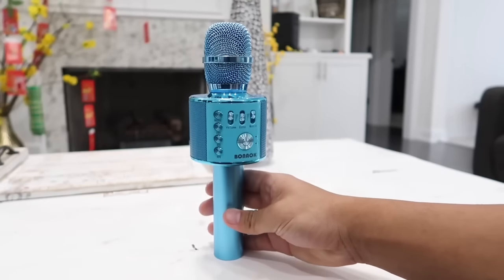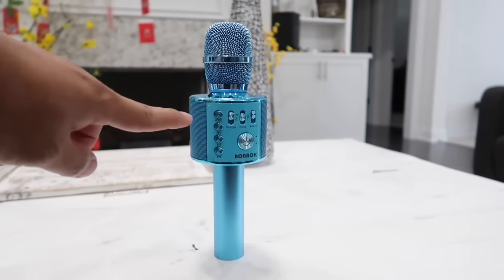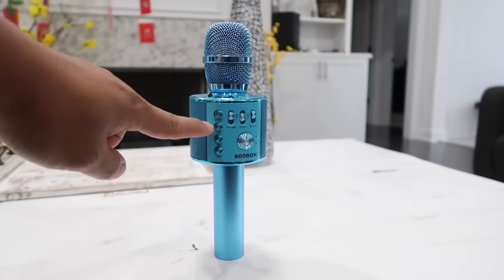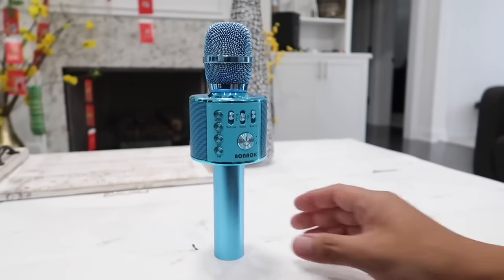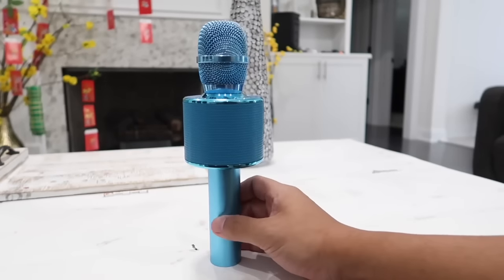So we were at the mode. Again, the mode button up here is to change from Bluetooth mode to listening to music on the micro SD card mode. This is to go to the previous song. This is the play or pause button. And this is to change to the next song. So that is all the different controls on the actual microphone itself.